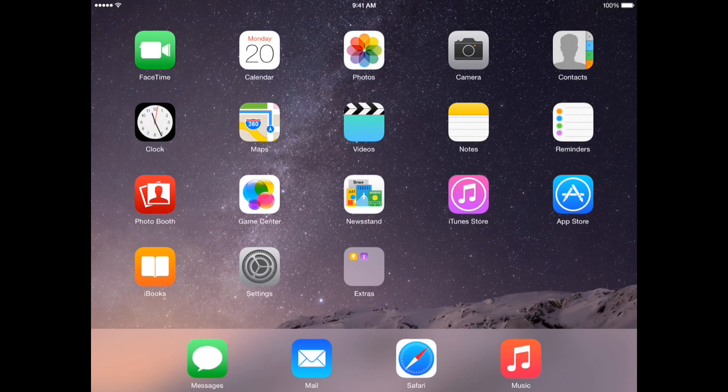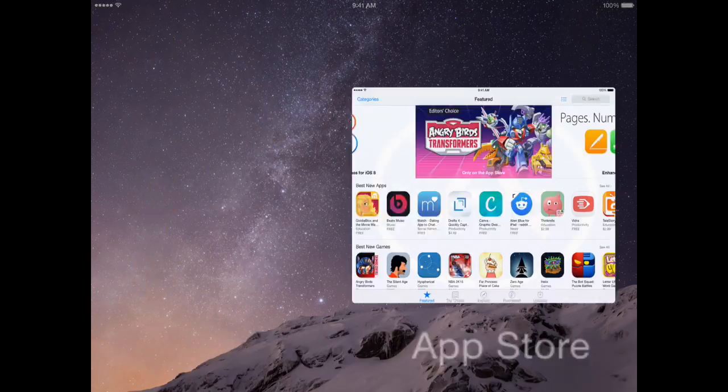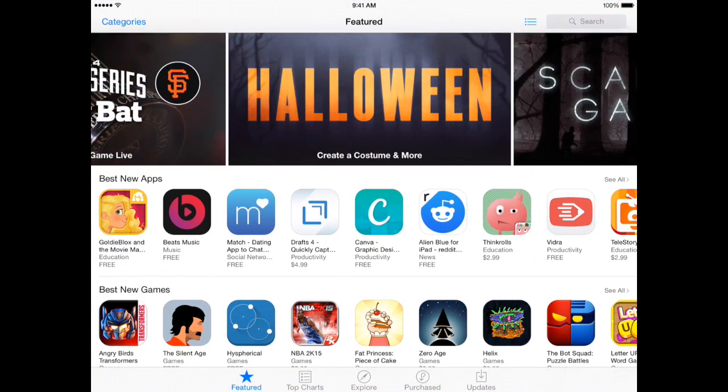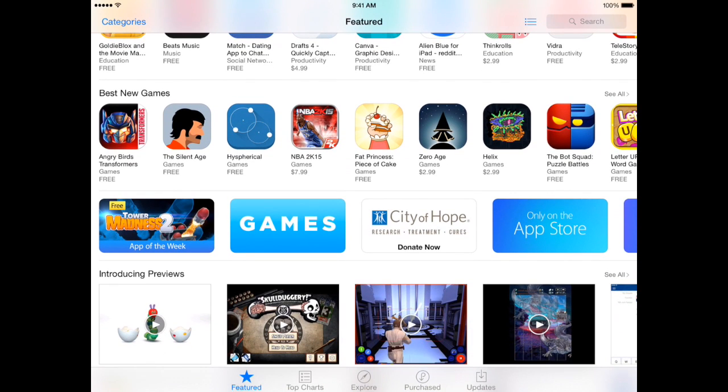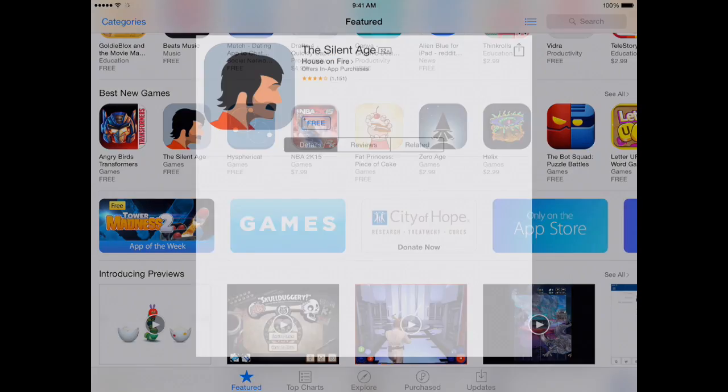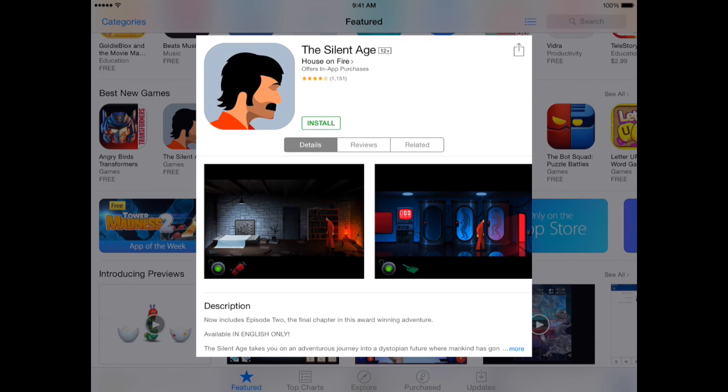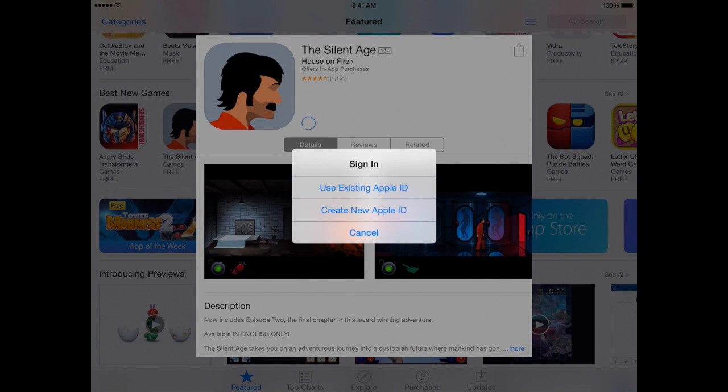So typically when you obtain your brand new iPad, you'll want to go into the App Store, of course, and download one of the many thousands of free apps. Let's say this one, for example. Well, you'll notice that once you click on free and you click on install, it's going to ask you for an Apple ID. Well, this is necessary. You'll need an Apple ID in order to download any free app that you want, and today I'm going to show you how to create one so that you can get started on doing that.